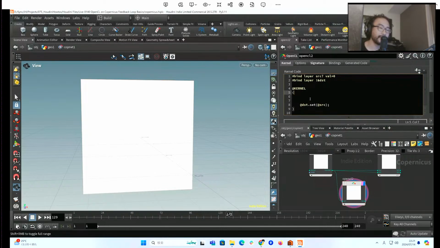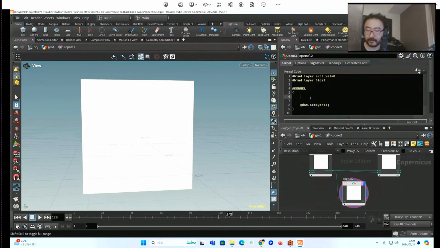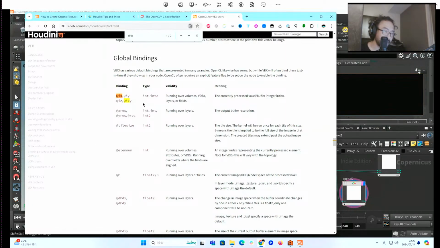In order to bring those values to be able to use inside OpenCL, it seems like we have to write something like this. So let's bring up ix, iy, or it could also be ixy, which is an integer 2 value. So let's bring this up.